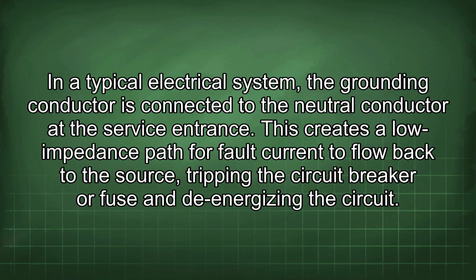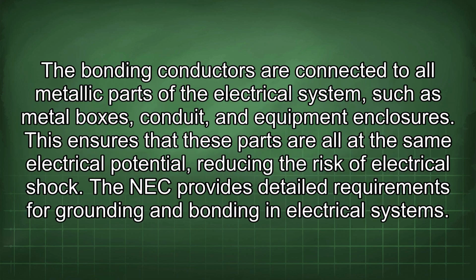In a typical electrical system, the grounding conductor is connected to the neutral conductor at the service entrance. This creates a low impedance path for fault current to flow back to the source, tripping the circuit breaker or fuse and de-energizing the circuit. The bonding conductors are connected to all metallic parts of the electrical system, such as metal boxes, conduit, and equipment enclosures. This ensures that these parts are all at the same electrical potential, reducing the risk of electrical shock.